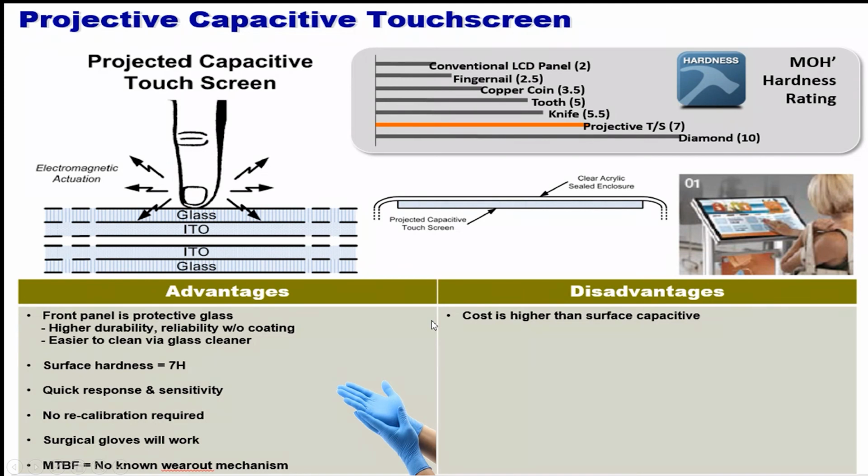Then the PCAP, projective capacitive touchscreen, is when you touch the front glass. The touch sensor is behind the glass, like our phone example. If there is any chemical on top of the glass, you can ignore it and it's still usable. With water, we only need to wipe it, then press again and it will work, because the glass is on top. It's not like resistive, where the touchscreen is on top and when it's cracked, it will be spoiled.